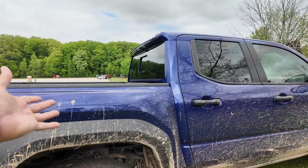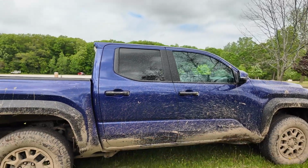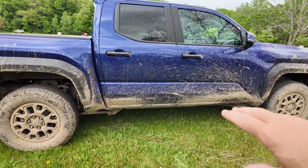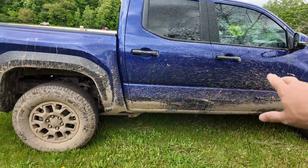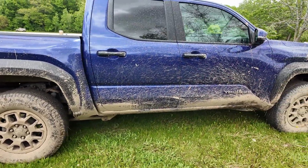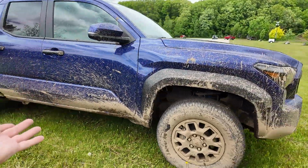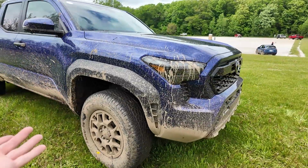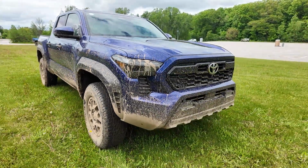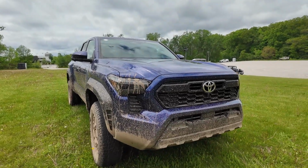It looks aggressive. This thing definitely looks off-road. Now, I would have liked to see them do some sort of protection on the side of this thing. But guess what? It's also a $50,000 truck, so they're going to let you throw some of your own money at this thing. But as we finish walking around, clearly you can tell it's a Tacoma, and it's done Tacoma things, which means it's gotten dirty. And there's an off-road course over there, and I think we're about to get it more dirty. So let's go get this thing dirty and give you our thoughts on the inside.